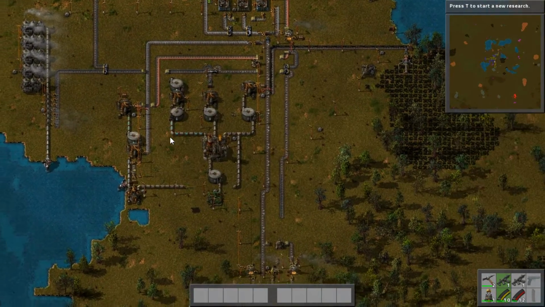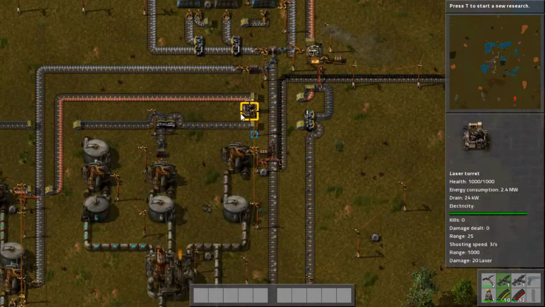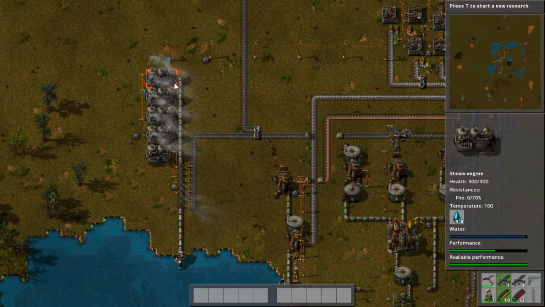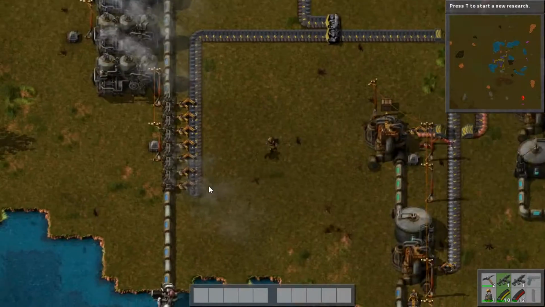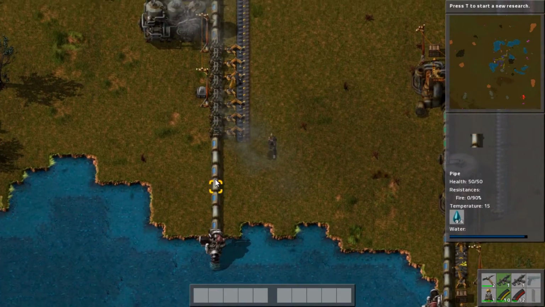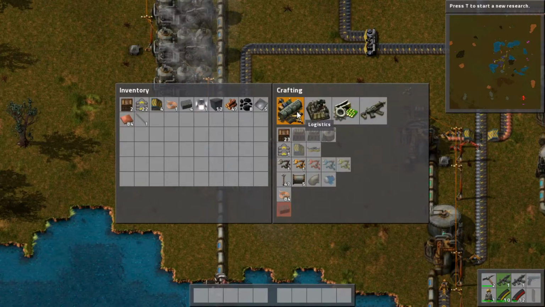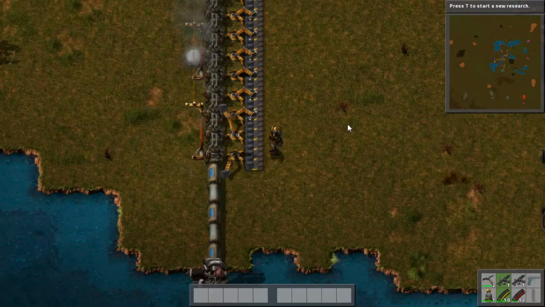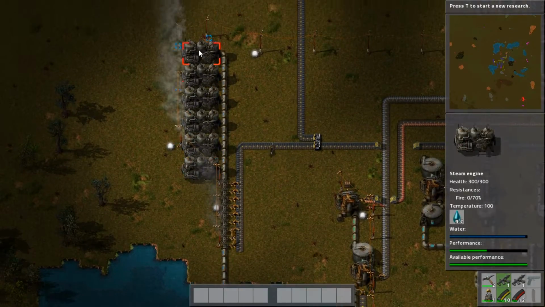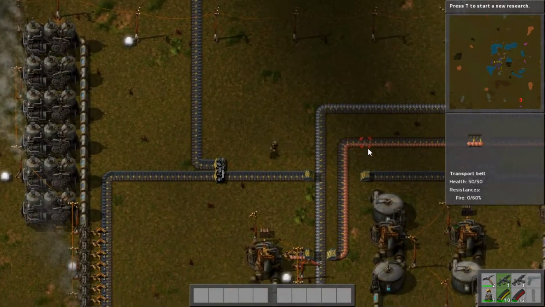Okay. And also our power plant is expandable, which is good. We can throw more steam engines up, and we can throw more boilers down, which we do want to do because these steam engines are capping out every once in a while. There we go. Now you're all running at full available performance, and you're doing great.